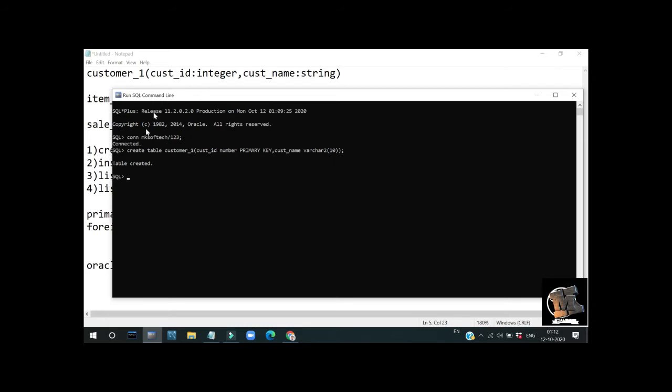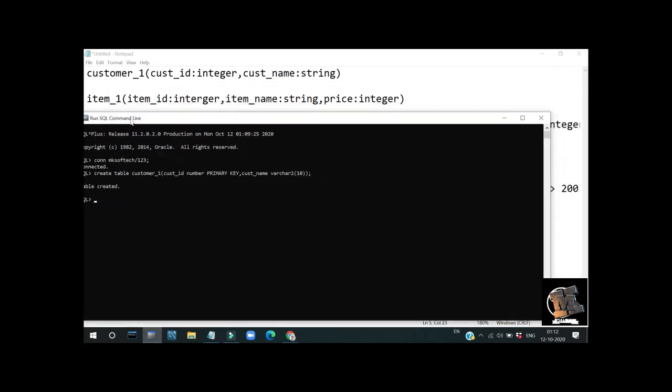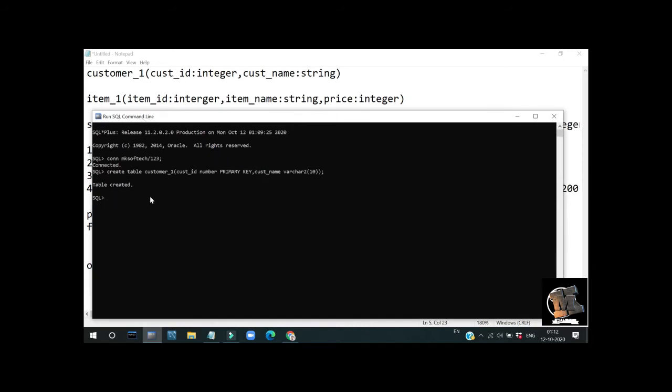After that I want to create the item1 table. So create table. What is the table name? Item1. One of the columns is item ID.